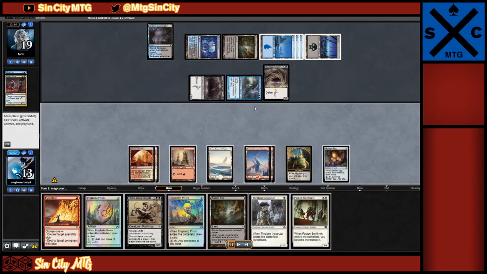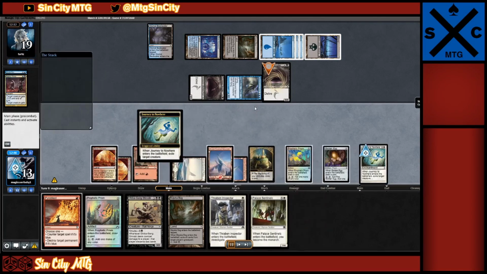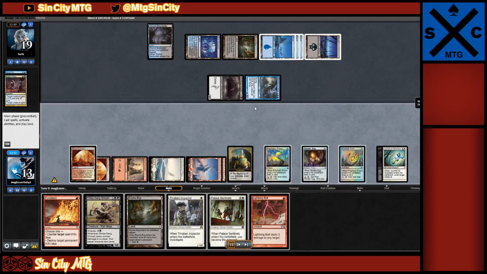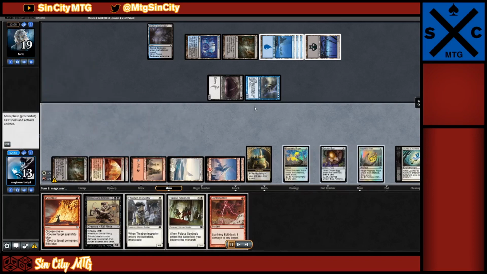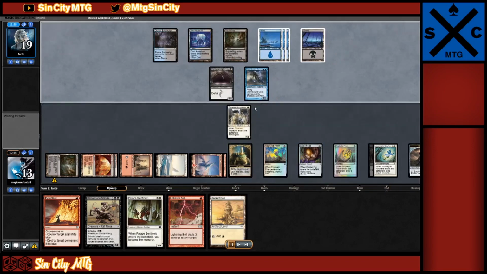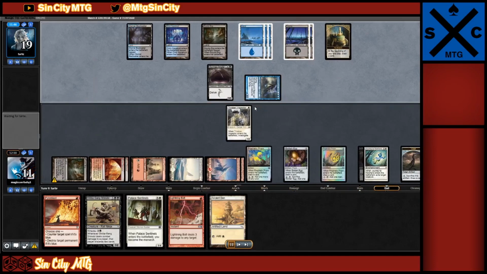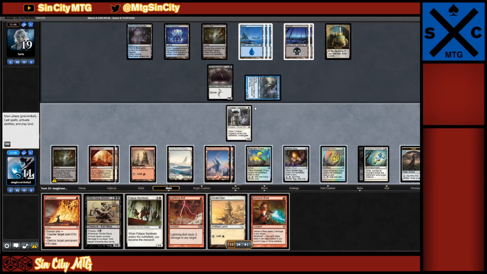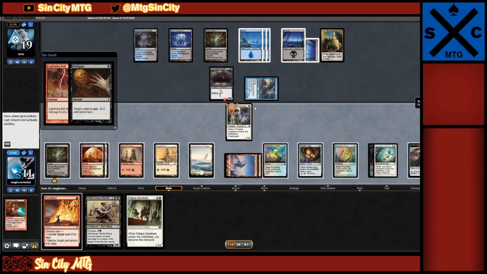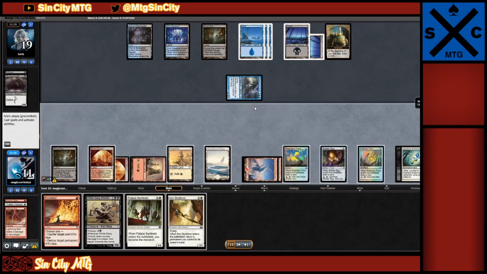Another Gurmag Angler. Journey to Nowhere was a good draw. Play the Inspector. He's almost out of cards, so we let this go through. We use the two removal to get rid of the Gurmag Angler, and the reason why we're doing that is to try to be able to use Okiba Gang.